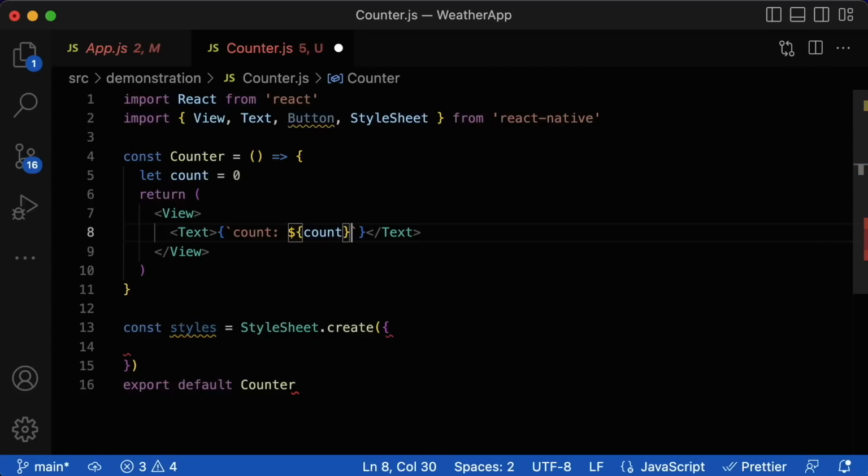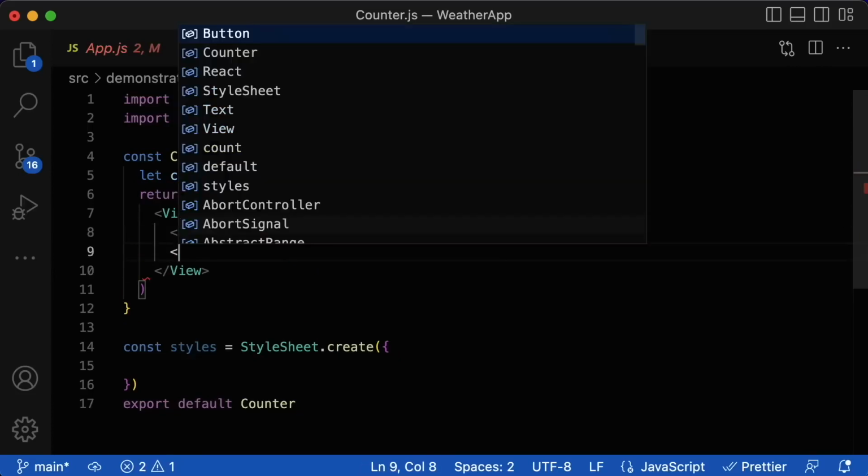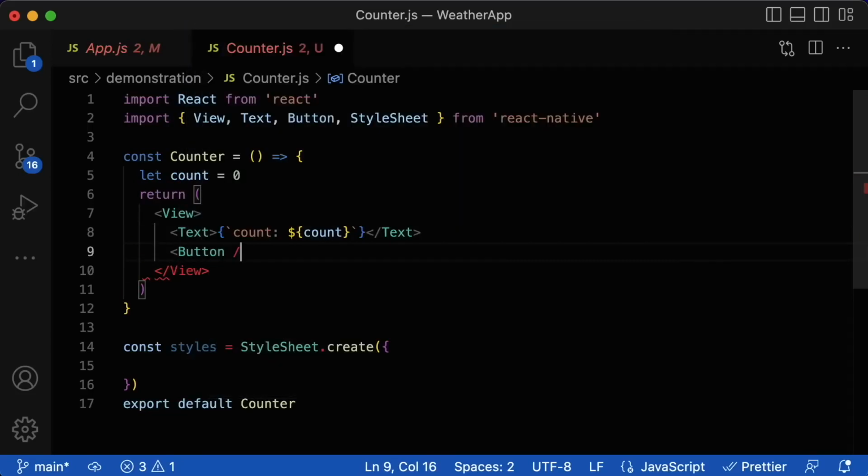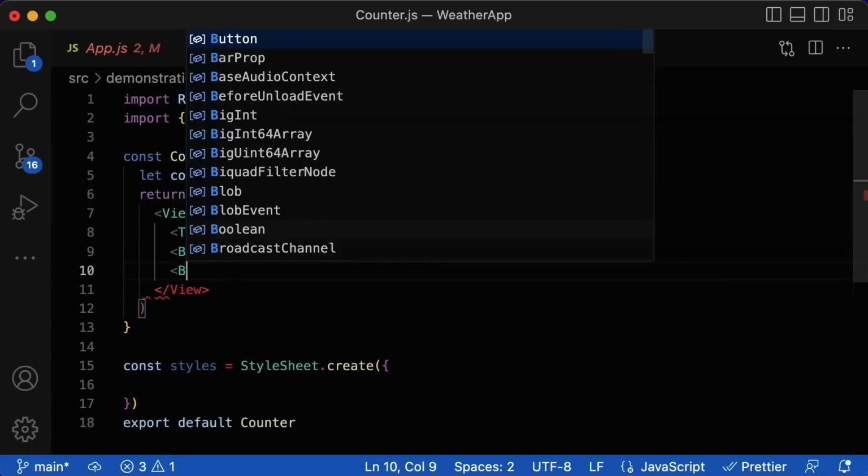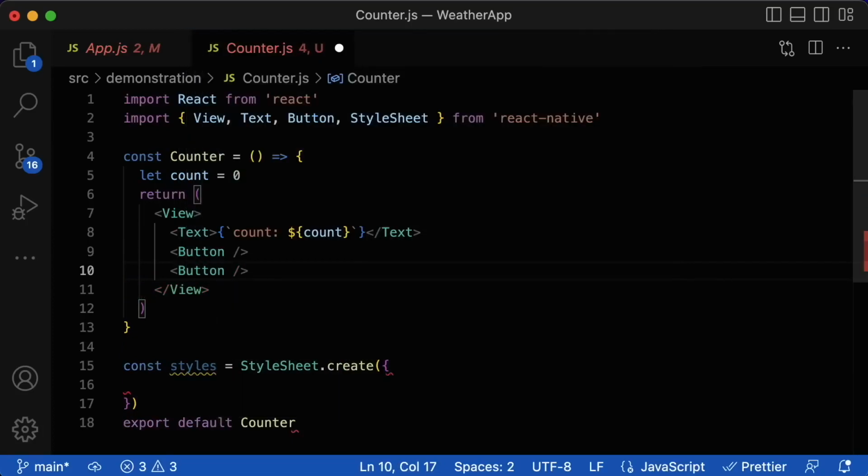Then we pass in the count variable. Next, we'll add 2 Buttons. For the first button, we'll set color to red. For the title, we'll say Increase the count.